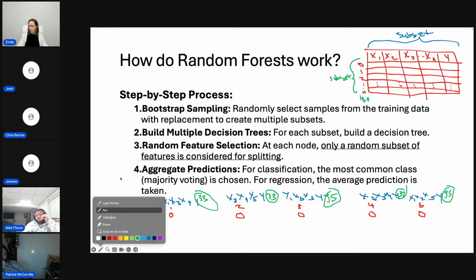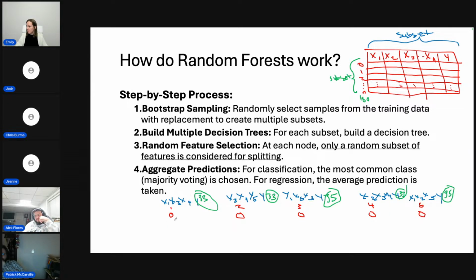The end result is, because this tree was trained on features 1, 3, and 4, maybe it says, oh, I'm going to split on x sub 1, and then I'm going to split on x sub 3, and that's how I'm going to use it to make my decision. Then I'm going to split on x sub 4 over here, and that's how I make my decision.